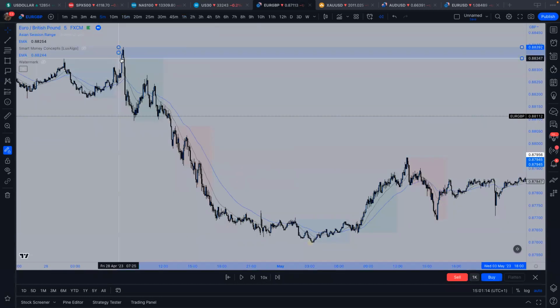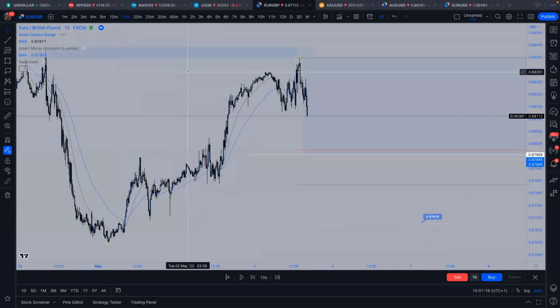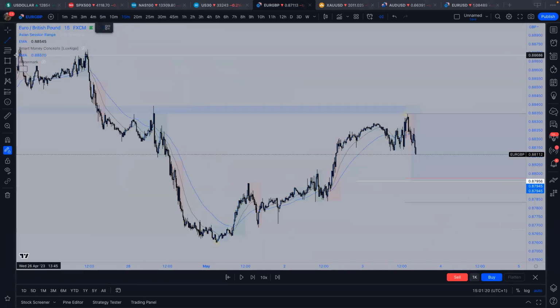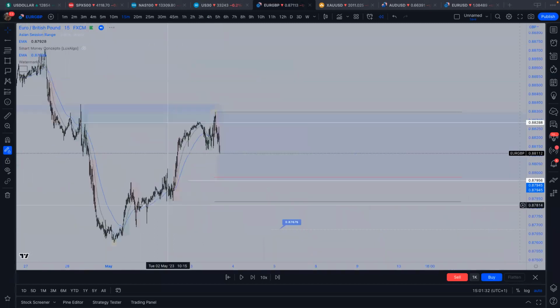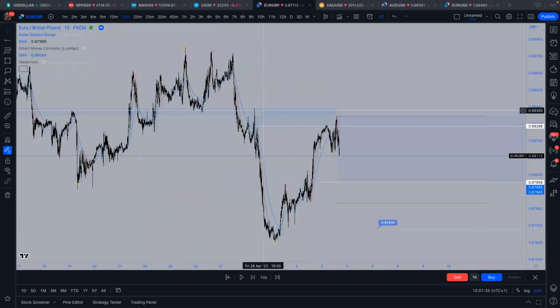So we had this last 10-minute imbalance here. I was actually looking, to be honest with you, straight off the whole 15, because the whole 15 didn't get tested. So we had our Asian high come into London. London high swept our Asian high, and then we just basically collapsed. We pulled them back up into this zone.